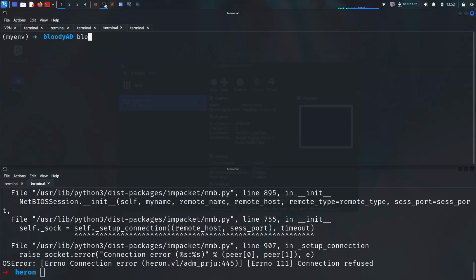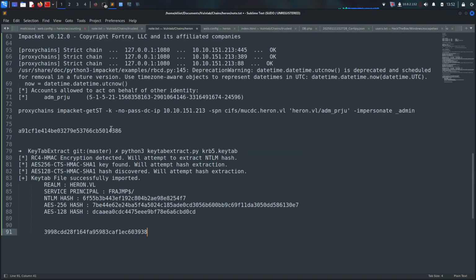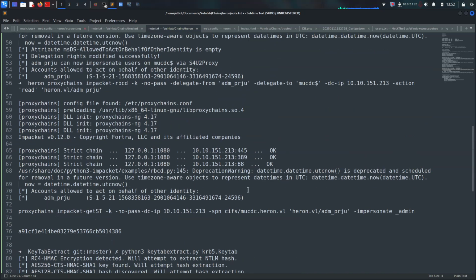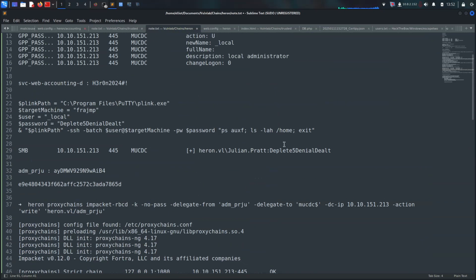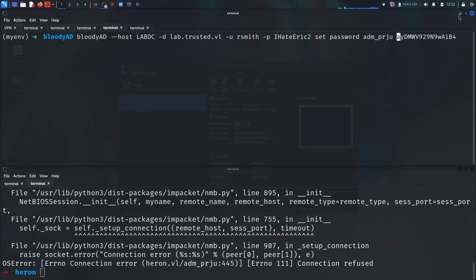Source, validity, set password for ADM preview and his new password. I'm gonna set him the old password, by the way. It's not that important, but let's do it.